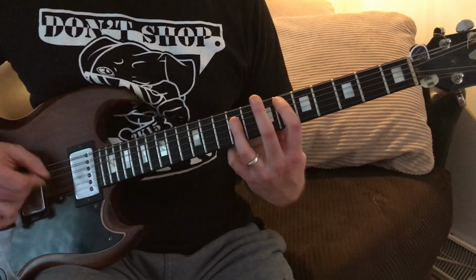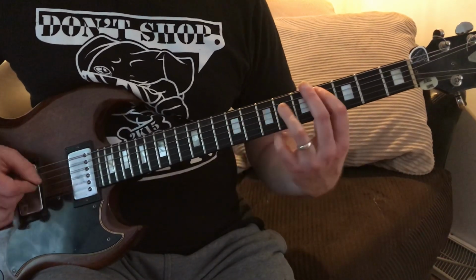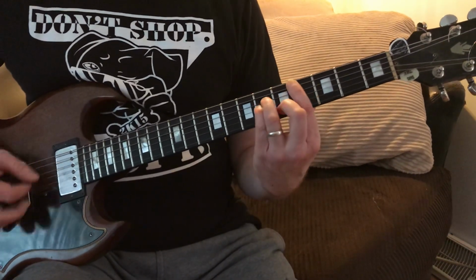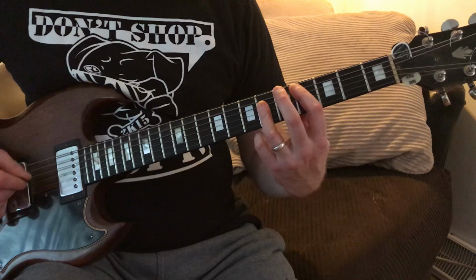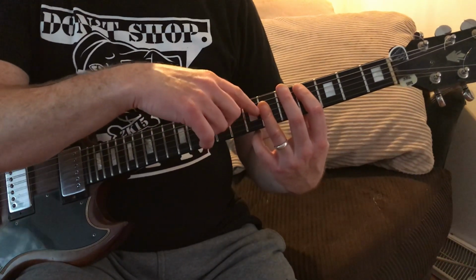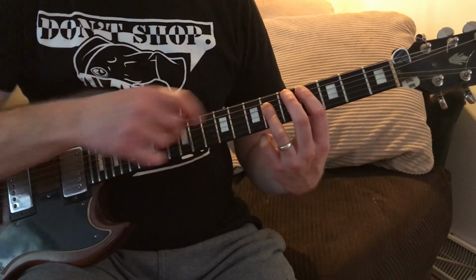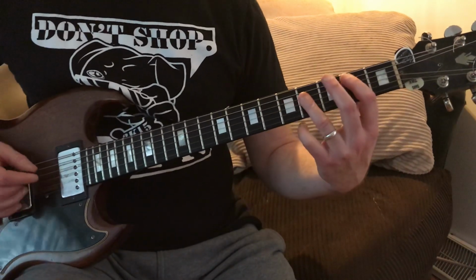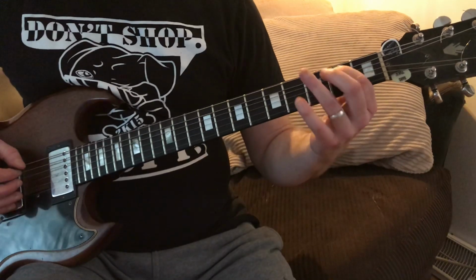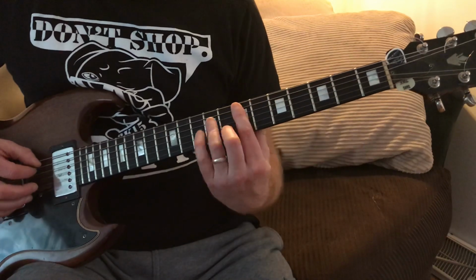I'm going, so I'm going, now I'm going to the C sharp, which is probably the minor, but I'm just playing the sixth string here on the third and the fourth strings. So now I'm going to the B, which is going to be second fret of the fifth string. See that?